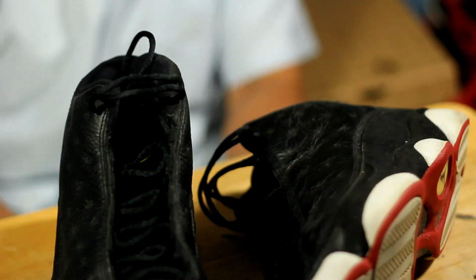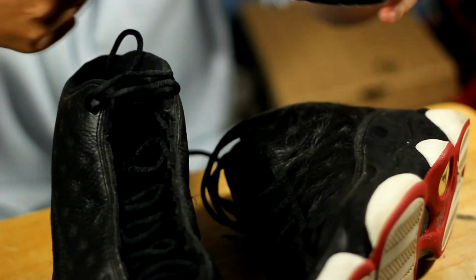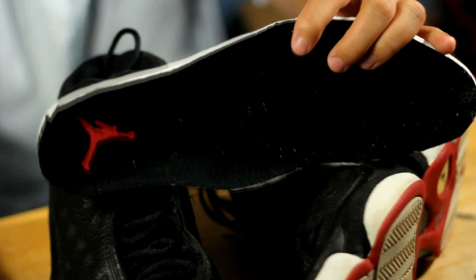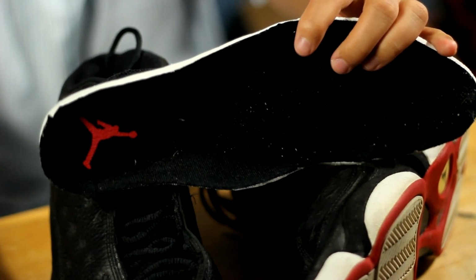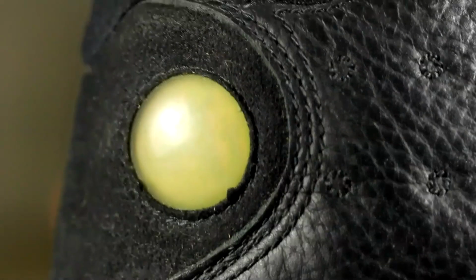There's hardly any wear. And another sign that tells me that there's hardly any wear is the fact that the Jumpman is still completely intact on the insole. And one last thing that needs to be taken care of is the fogged up hologram. Just a heads up, we'll be featuring the Air Jordan 13s in an upcoming restoration episode.